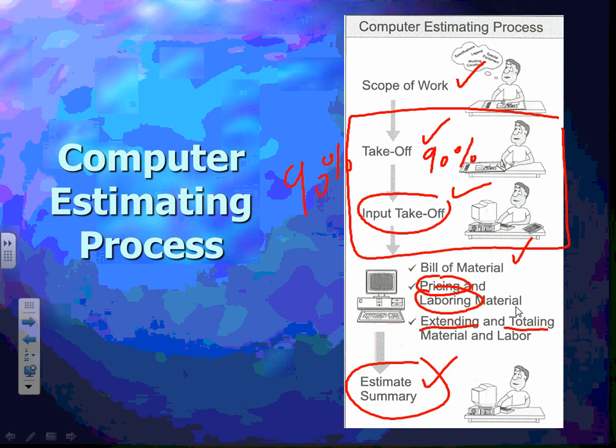So takeoff, guys, we have manual takeoff, on-screen takeoff, and AutoCAD takeoff. You saw that one. The manual, Adam, is the one that you're doing with Chad. You go on a computer and a piece of paper, and you highlight things, and you take it off with a wheel or a counter. On-screen takeoff, you've seen how they pull it as a PDF, and they highlight it, and they take it on screen.